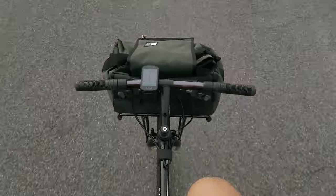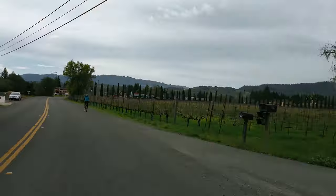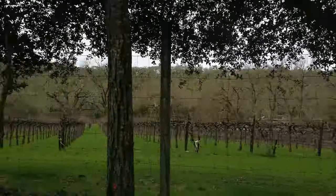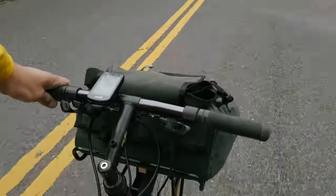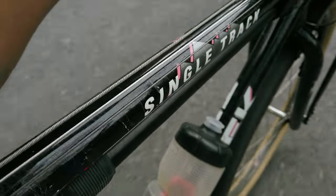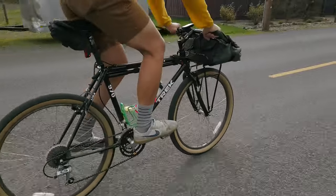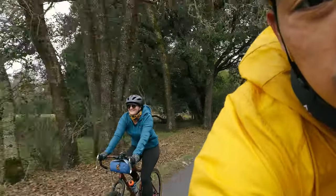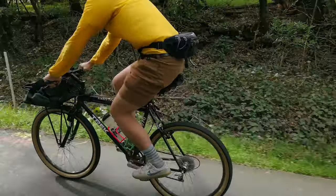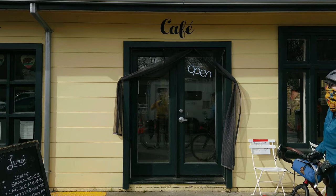There aren't a lot of things I'd purchase today with the confidence that they'll last the test of time. I think that's what makes the vintage mountain bike so special. After 30 years, this bike has been recycled from being a top-of-the-line mountain bike back in its day to a slick commuter bike — and it would even make a nice gravel bike. Whether you're looking for a touring bike, a cross bike, or a commuter, the potential is boundless.